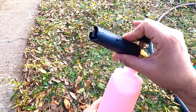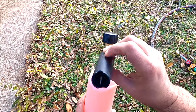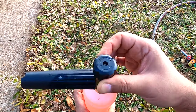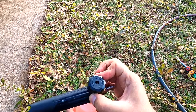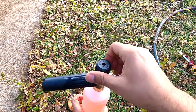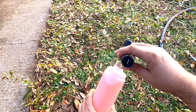So this one is to adjust how much foam you want, and this one is to adjust the water mixing with the soap. So to the right is less, to the left is more. So we want more, we want a lot.